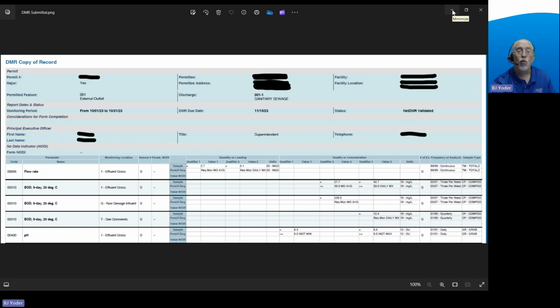If you want to test them before you go live, you can work with the NetDMR system. They will give you a temporary code that allows you to temporarily upgrade so you can test. You just contact them and say, hey, I want to get stuff set up for NetDMR. We're going to be importing it. I want to make sure it's correct, but I don't want it to affect my real data. They're more than happy to work with you on that. We've done that with a couple of clients we've done setups for. We've done it for them, so we have our own, and we can do that.